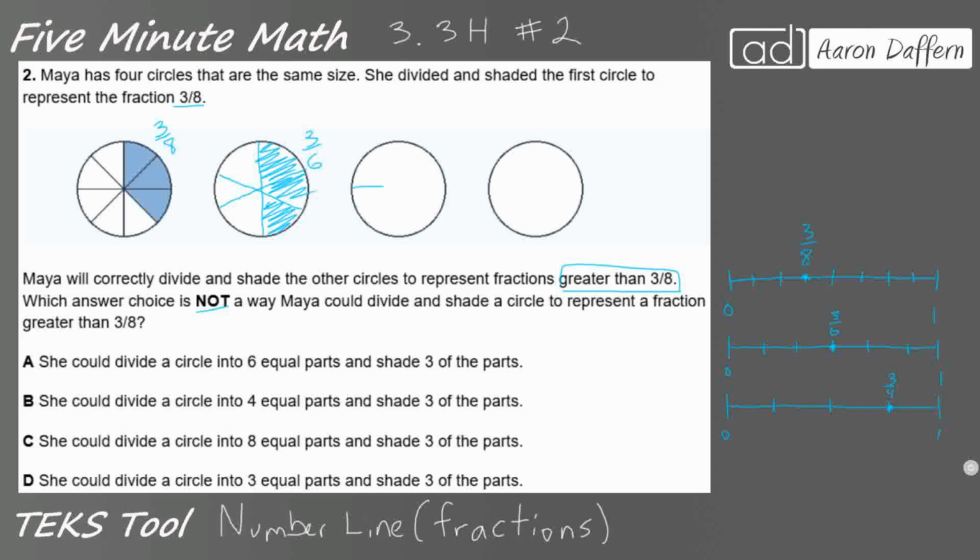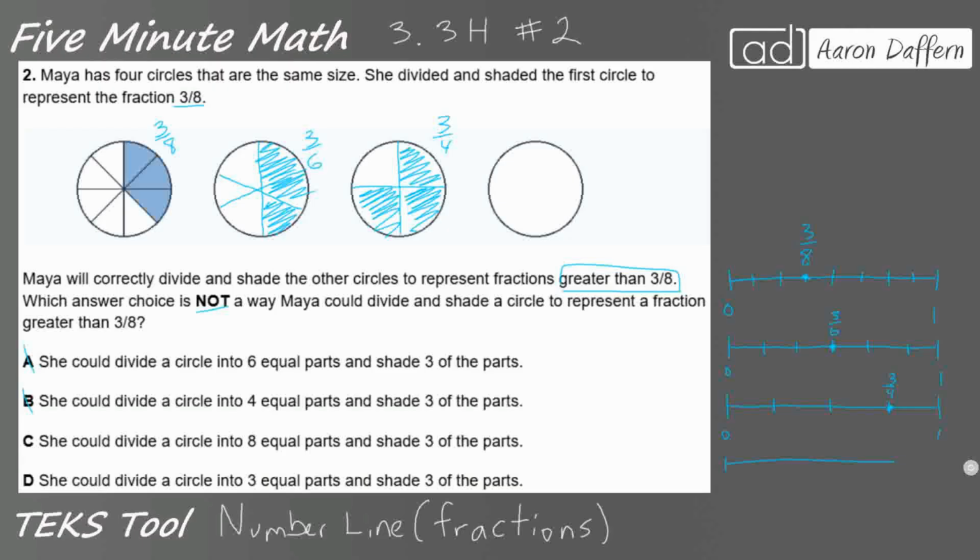So the easiest way to do it is just to make the plus sign. There's 4 equal parts. Let's shade in 1. Let's shade in 2. Let's shade in 3. So the first 2 already work, which means we're not using them. We're looking for the one that doesn't work. So it's going to be either C or D. So let's check C.